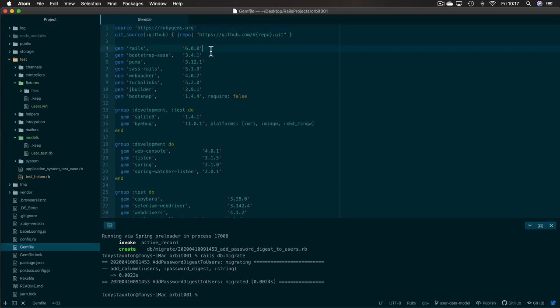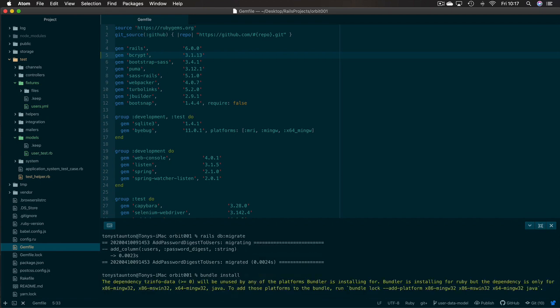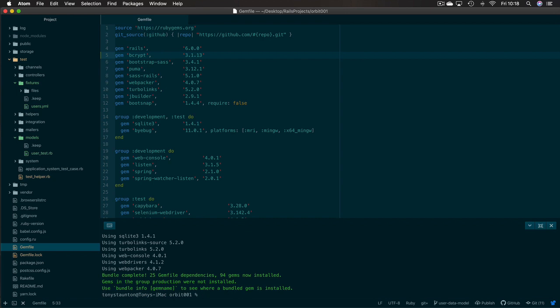Now on line 4 here, where we have the Rails gem, just hit enter and say gem 'bcrypt', comma, tab a couple of spaces across here. There we go. What's the version number? 3.1.13. Close out our single quotation marks. Save that. Now back in our terminal, we run bundle install. And let's give that a minute. Okay, and there it is complete. And that's where we're going to leave this lesson off, with updating our Gemfile.